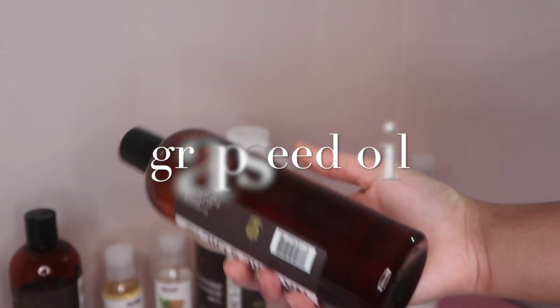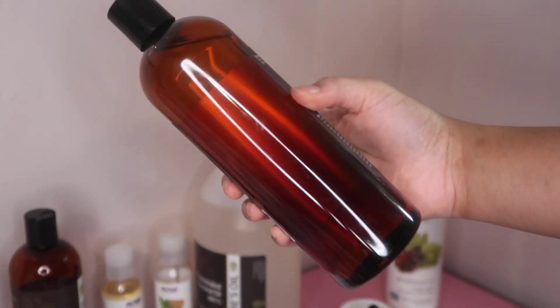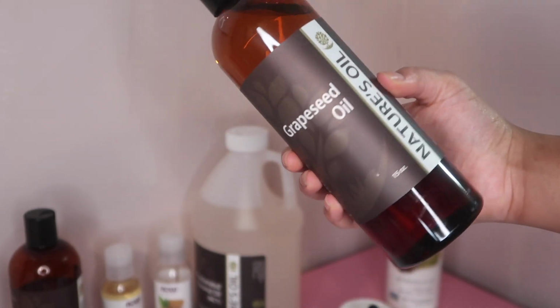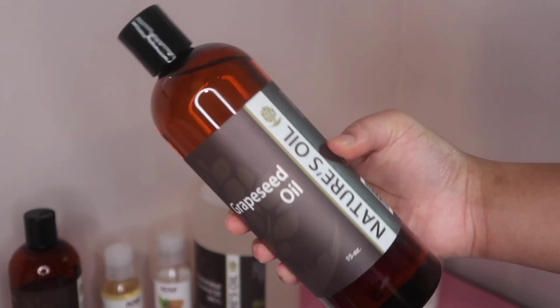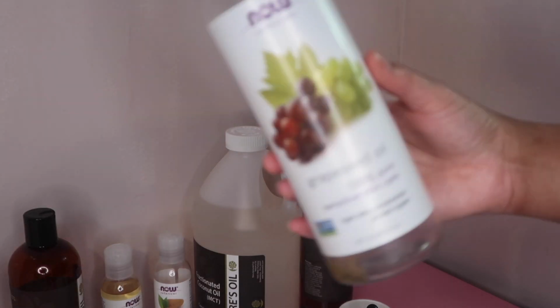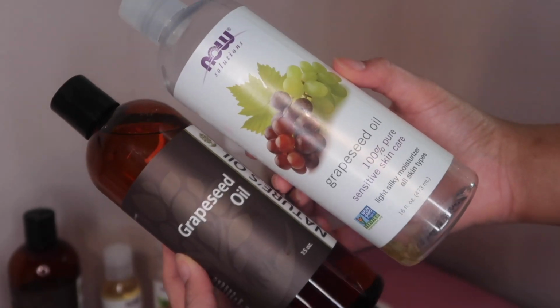Next is grapeseed oil, and this oil once again has a bunch of skin healing properties. It moisturizes your skin, reduces the appearance of scars, it also lightens skin, and it just kind of adds moisture to like dull and dehydrated skin, and it also just evens out your skin tone. And once again, this is very affordable, so I highly recommend grapeseed oil.